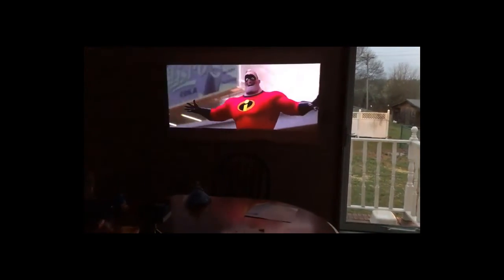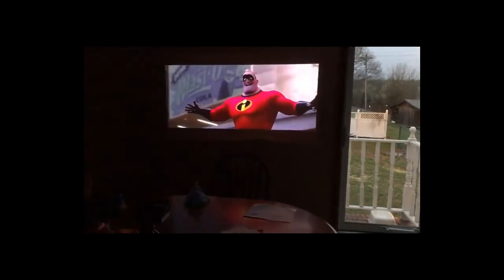But you will get 30,000 hours of LED life out of the bulb, and our reviewer Haley says you'll get picture quality similar to that of what you see in a modern HD TV. It's bright and contains a good amount of contrast, so the colors appear vibrant. This is a projector that can hit the road with you and plug into anything you need along the way.